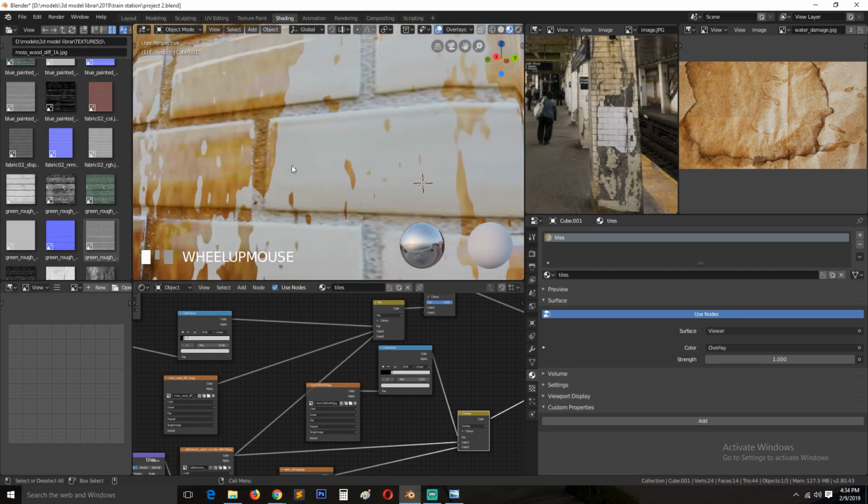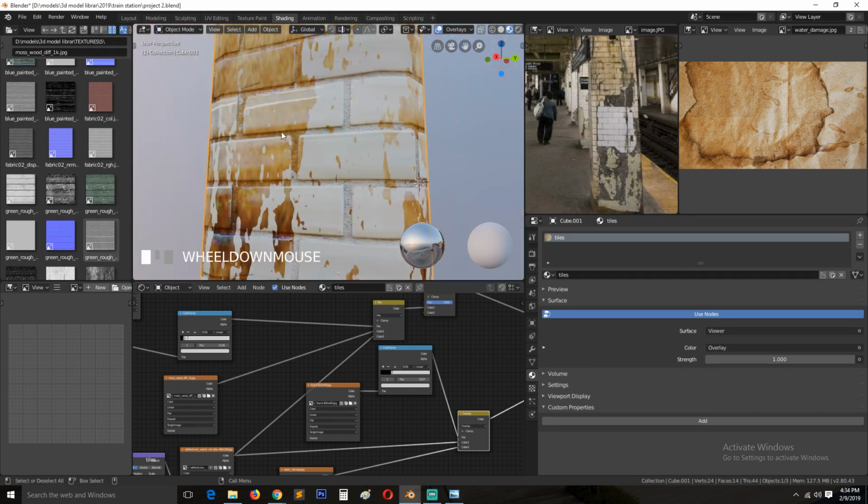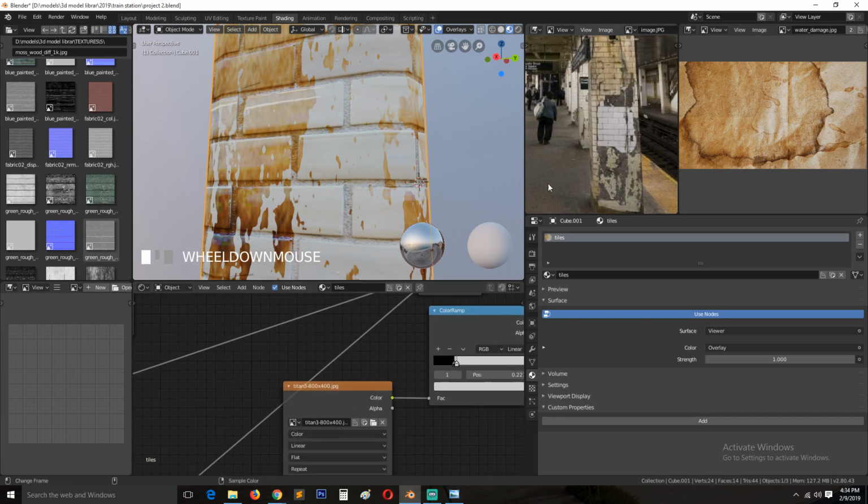And now we want a clean cut between the dirty tiles and the clean tiles. So we have something like that.